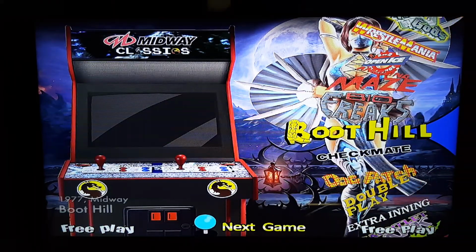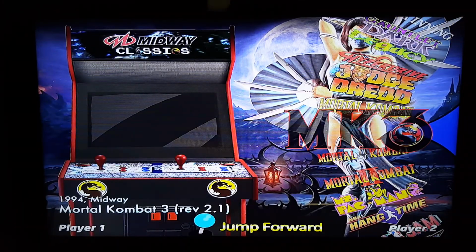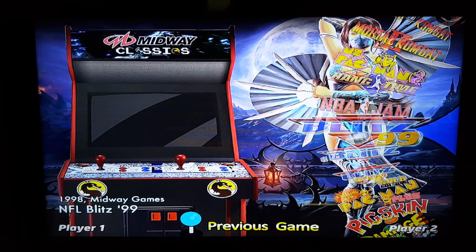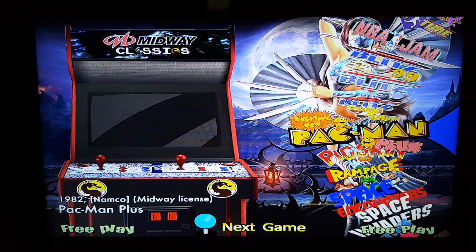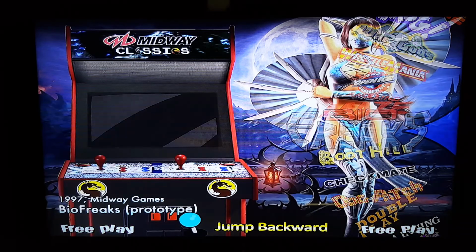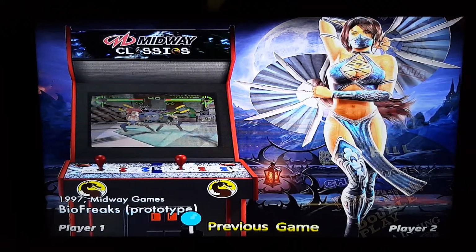I like how they have these categories like Midway's Classics and such. Midway seem to be, in my opinion, the best. They made the best arcade games in the 90s. I mean, look at these classics that they made: Jam, Blitz, Mortal Kombat, Pac-Man. These guys did it right. I don't know if many people remember BioFreaks. That came on the Nintendo 64, and that game sucked.